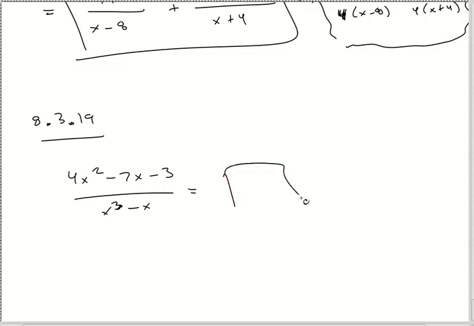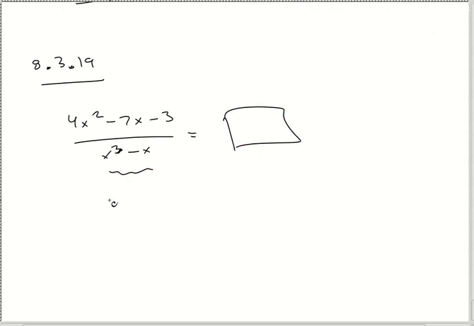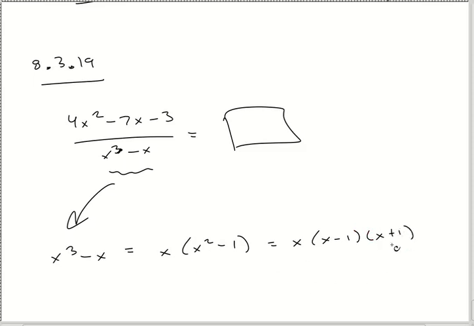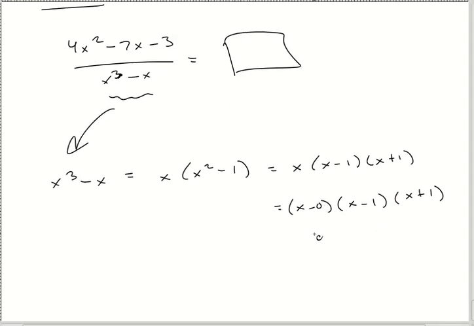Here's the main thing. I need to factor this bottom. Let's just pull it off to the side and factor it for a minute. They both have an x in common. And then you can see right here that that is going to be an x minus 1, x plus 1. That's that perfect square business. If you really want to know, that's an x minus 0, technically. The reason why is because that's going to be like solve for x, you're going to get a 0 out of it. I'm not going to really do that. But my point is that if you need numbers, you know where to get them.